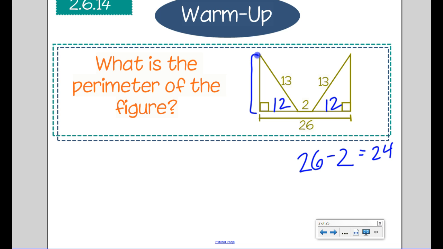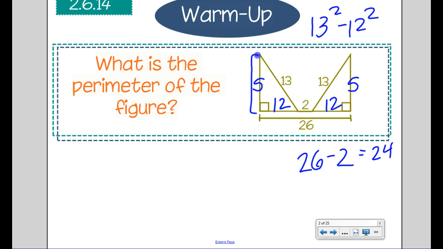So, what do you use when you don't know any of the angles? Pythagorean theorem. Did y'all remember this triple? It's a triple. Yeah. 5, 12, 13. Very good, Matt. If you did not know that, that is okay. 13 squared minus 12 squared is 25. The square root of 25 is 5.